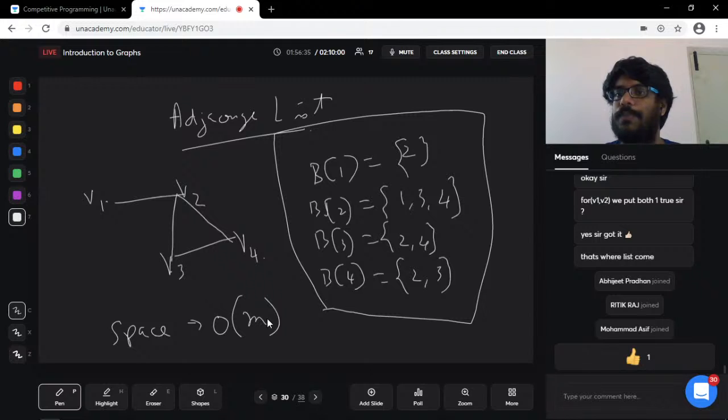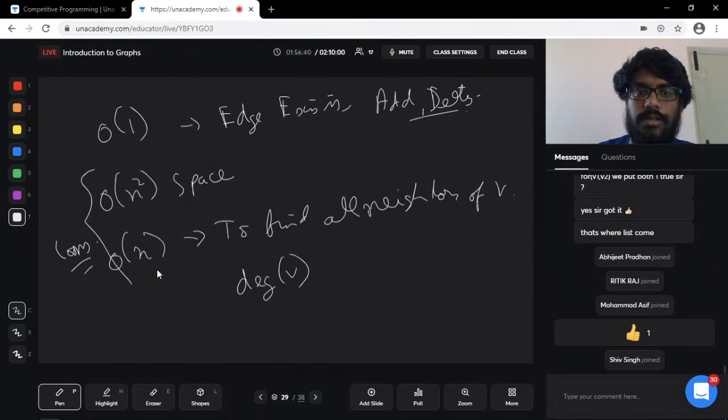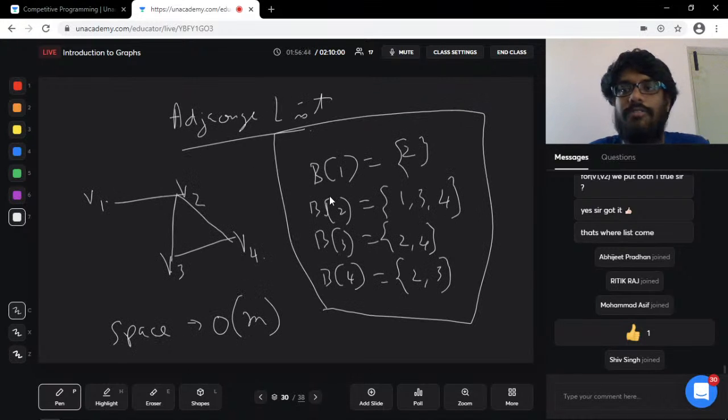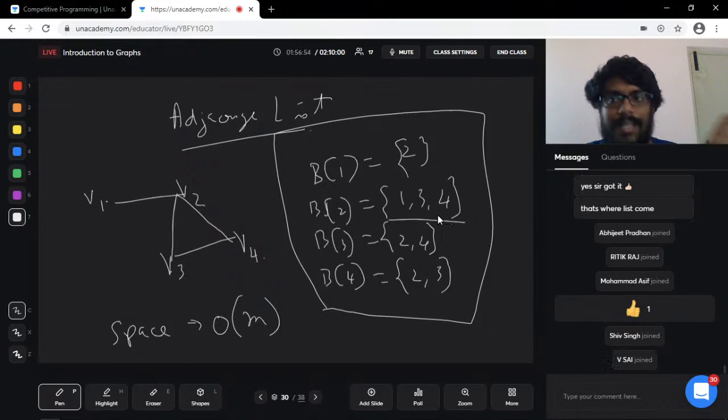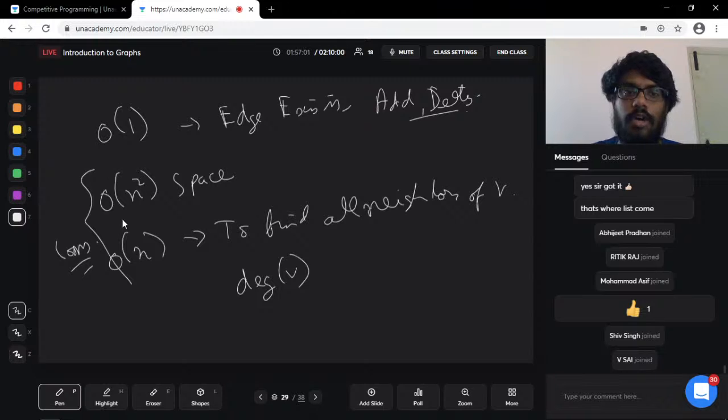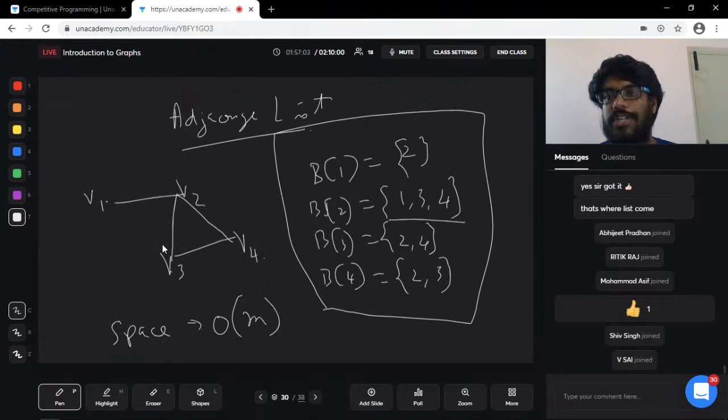We've gained a lot of space efficiency by using adjacency list. And the other con, which is to find all the neighbors of V. Also now I can find in degree of I time because I just go through this list. I don't need to spend n time each time. If I want to find all the neighbors of 2, I just go over this list and I find exactly the neighbors of 2. I don't need to go through people who are not my neighbors. So both the cons of adjacency matrix are solved here.